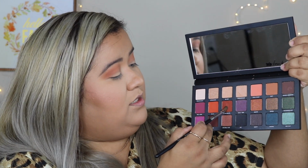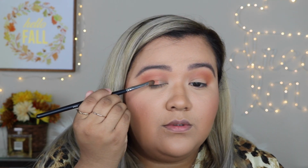For some reason it's just going on darker on this side. It looks so nice on this side, but this side just looks like a completely different look. I don't mind how it looks on this side, but it doesn't match what's going on on the other side. Taking my little shader brush, I'm gonna dip into a celery. Oh my god, that feels so buttery. And I'm gonna start putting that all over my eyelid.